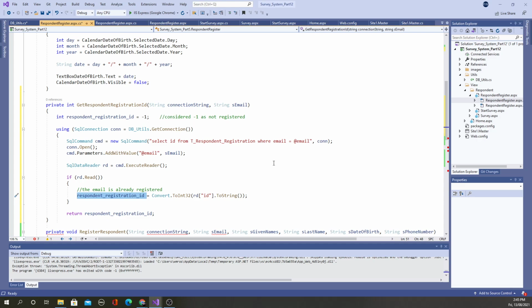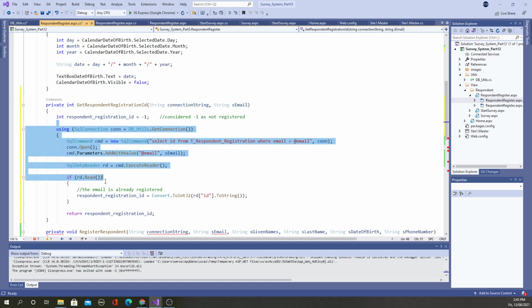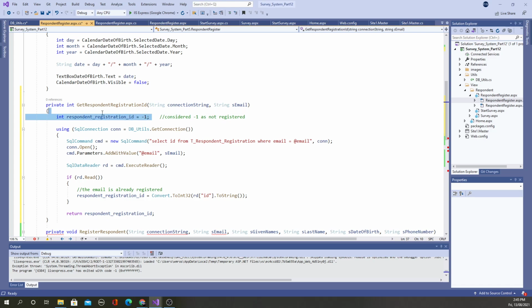So when you run this method by passing a connection string and an email, it connects to the database. Initially it is -1, but if there is an ID, then it converts it into an integer, stores it and returns it. So if this read is not okay, if there is no data, this line will not execute, because if there is no data returned by this SQL, then you will return this.